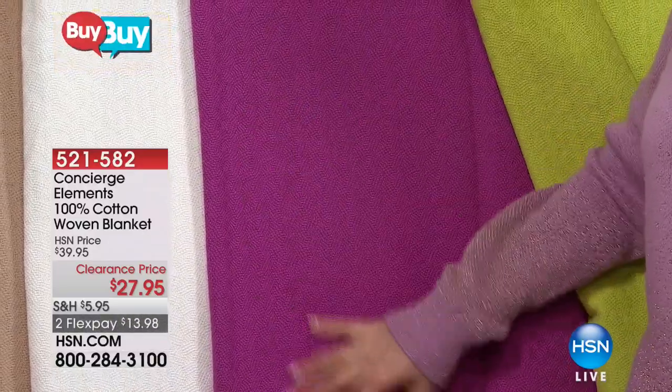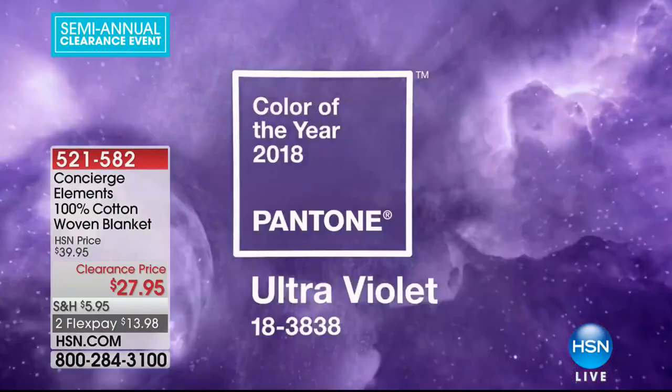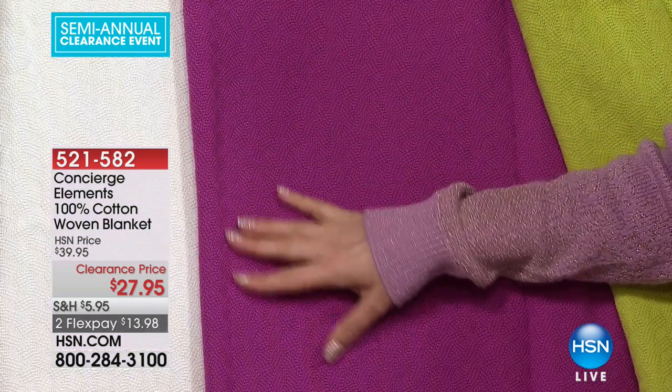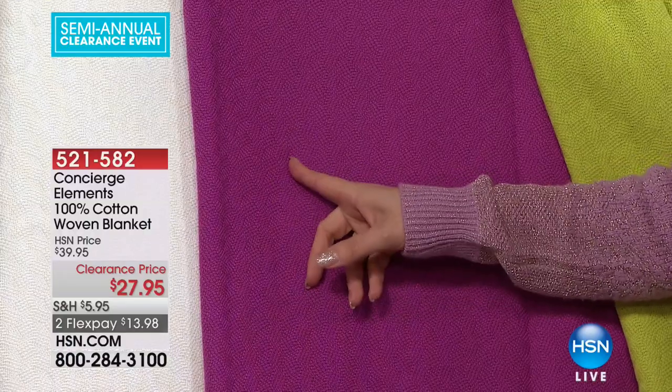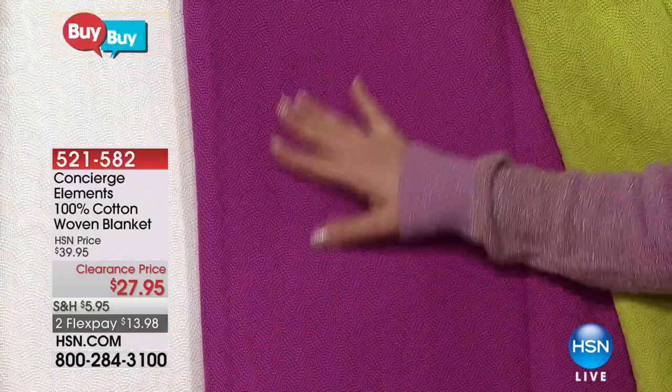By the way, do you know they just announced the Pantone color of the year for 2018? Mm-hmm. It's anything in the berries and the purple. Oh, that's exciting. The deep purples. So, there it is, the color of the year, ultraviolet. Oh, that's pretty. So anything in that purple, and you can see like the top that I'm wearing for this, here you go. You're going to be ahead of the curve style-wise for designers.